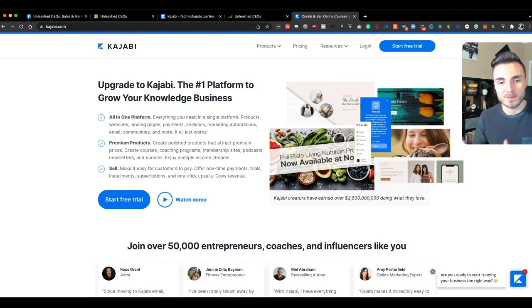So this is technically an all-in-one platform. You can create sales pages, you can create landing pages, you can accept payments, you can see analytics on who is visiting pages, who is consuming videos within your training areas. And you can also incorporate marketing automations within email flows and a bunch of other stuff. More importantly, what we primarily use this tool for above anything else is delivery to our clients itself.